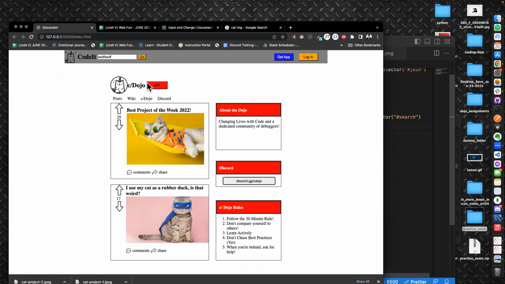We're gonna affect these images so that when you click up, the number goes up. When you click down, the number goes down. Okay, so let's go ahead and affect that. So now this up arrow, we want to make this number go up. So we need to target these numbers. Okay, we need to target number 1 and number 2.